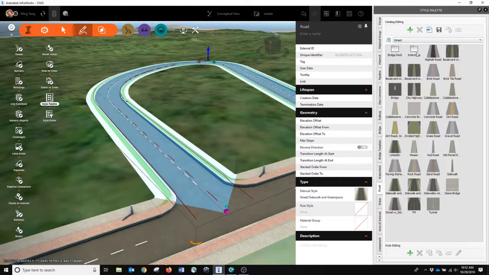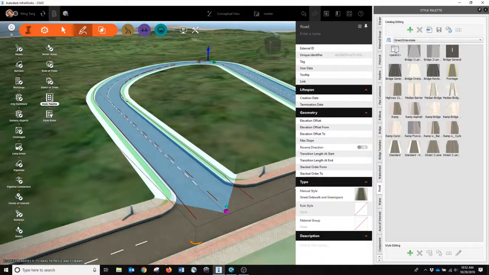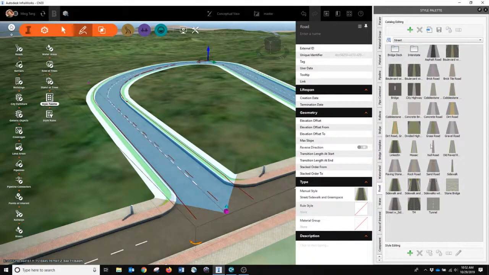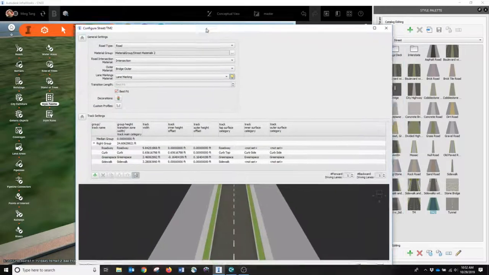And you can also switch to interstate. You can have more options here. For me, I can apply other roads, or I can customize and create my own version. So here I will select an existing road and then click duplicate. You do not want to edit this directly because sometimes you will mess up the settings. I would prefer you just duplicate the road yourself. You can give it a name, TM2, whatever name makes sense to you. Then you double click. You can see the road can be added this way.